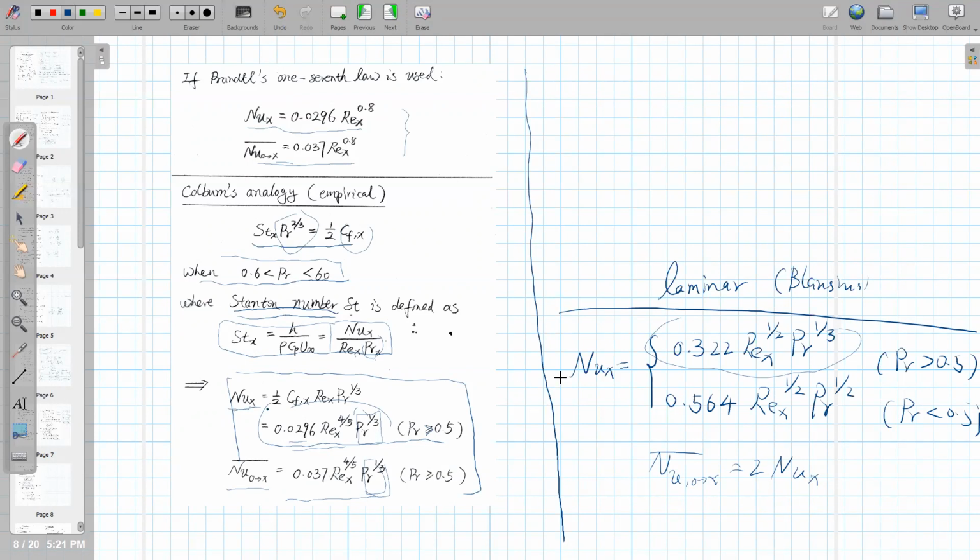So you compare the turbulent and the laminar results, and you can see how the heat transfer is changed, right? You see that the effect of the Prandtl number is to the power of 1/3, so they are the same, but the difference shows in the Reynolds number. The Reynolds number is to the power of 4/5 in one case and to the power of 1/2 in the other, and also the coefficient is not the same.